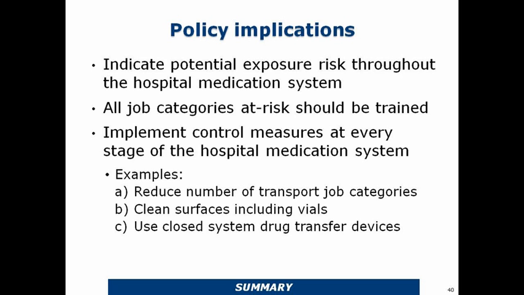And then make sure that control measures are implemented at every single stage of the hospital medication system. So if there's some way of reducing the number of transport job categories, so having dedicated staff for all the departments. You mentioned the vials. We know that there's surface contamination of vials. That is probably the likely source of the contamination that spreads. But again, in terms of trying to do a study for that, we have to factor in the patient safety stuff. And then lastly, use closed-system drug transfer devices. These have been proven effective in the literature on a number of occasions. Of course, there are cost considerations when we're using these products.